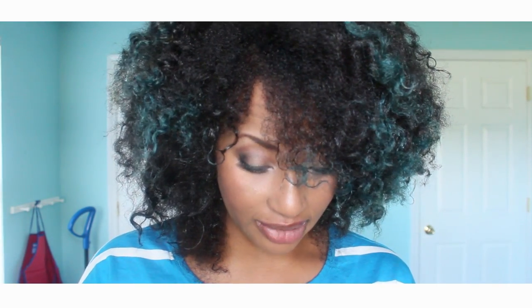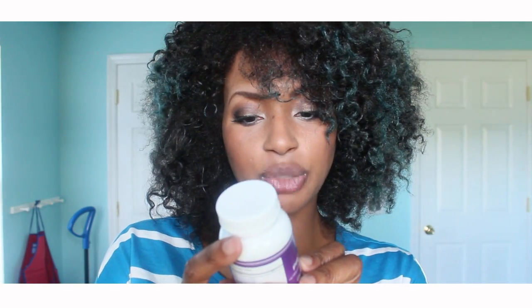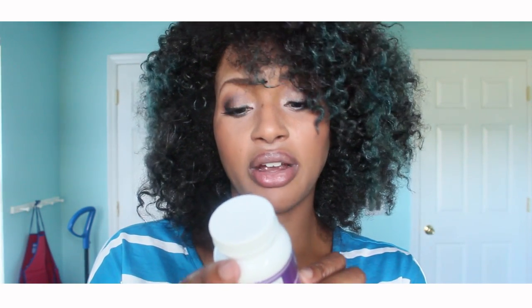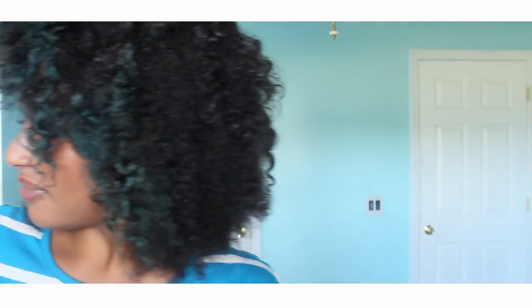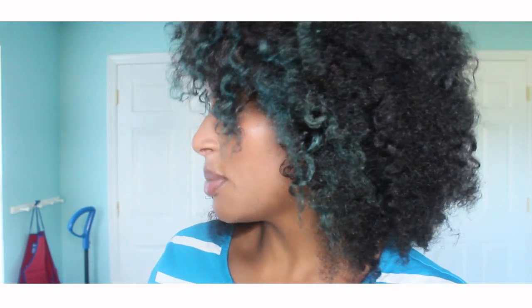But the ingredients look pretty awesome. I haven't heard too much about Priteva. I've done some Google searches and some YouTube searches, and the videos that I found were kind of funny. But the ingredients, girl, the ingredients ain't funny. Helps maximize hair growth potential, promotes healthier hair, skin, and nails. Aloe vera fortified, leaves hair stronger and softer, aids improvement in elasticity and thickness of hair. And we all know it is very important that you have very elastic hair so that when you burn your hair and you do something like this, it doesn't snap. So I'm excited to try that.